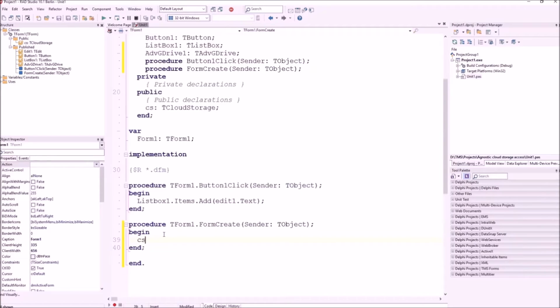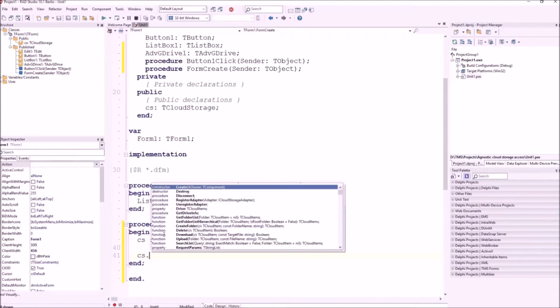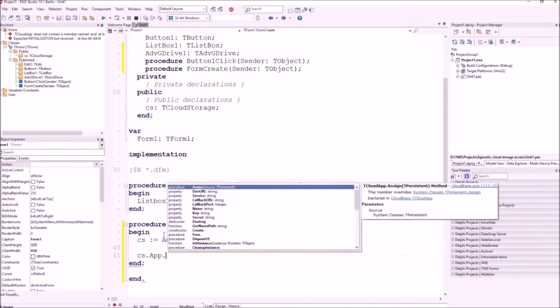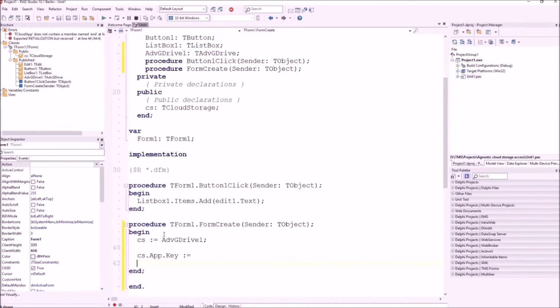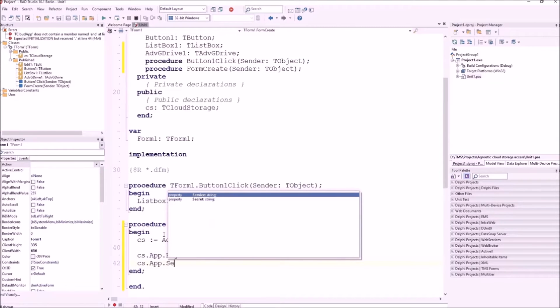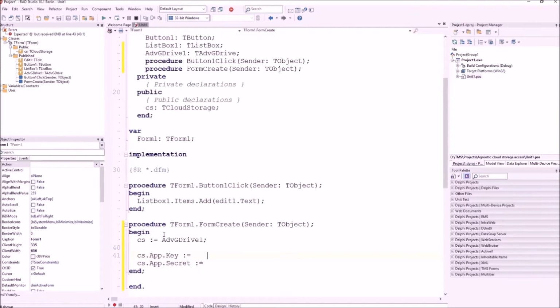So what I'll do in the form initialization is assign the abstract class to the class or component that I will effectively use. And then the next step will be to initialize the unique key and secret code that I need for accessing my service.